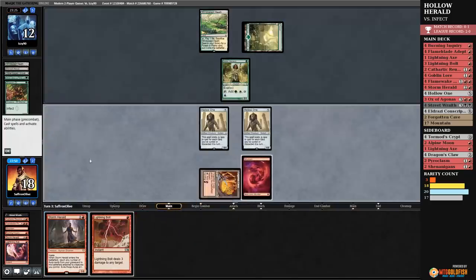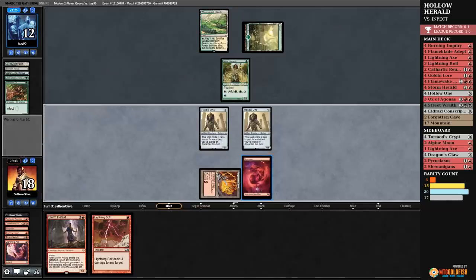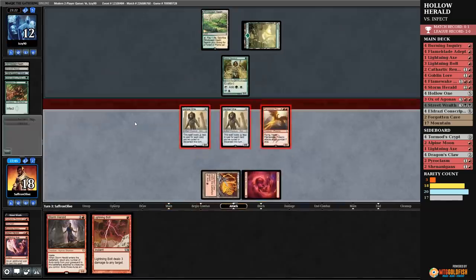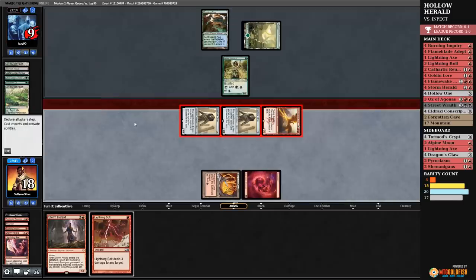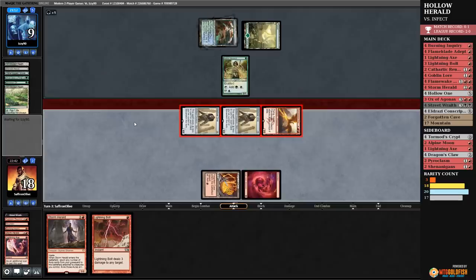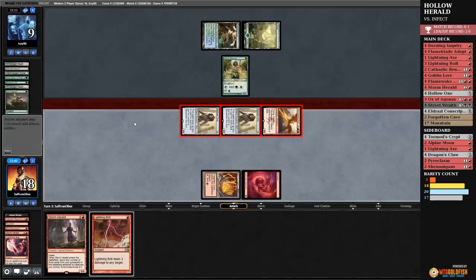Play Forgotten Cave. Go to combat. Get back Flame Wake. And keep attacking. Is our opponent going to start using pump spells on Noble Hierarchs to kill Hollow Ones? They might have to. They're down to 9. They're pretty far behind here. Yeah, that's the plan. Sure.